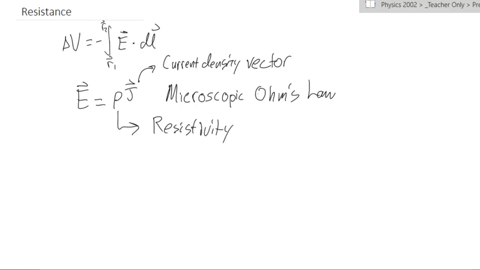So you have to be careful here because the resistivity can look a lot like the volume charge density, both in the fact that they're the same letter, and because geometrically a lot of these problems look very similar to Gauss's law problems. So you want to be very careful when you're reading the problem statements on the exam to make sure that you're doing resistance calculations for when you have a resistivity, and you're doing Gauss's law calculations for when you have a charge density.